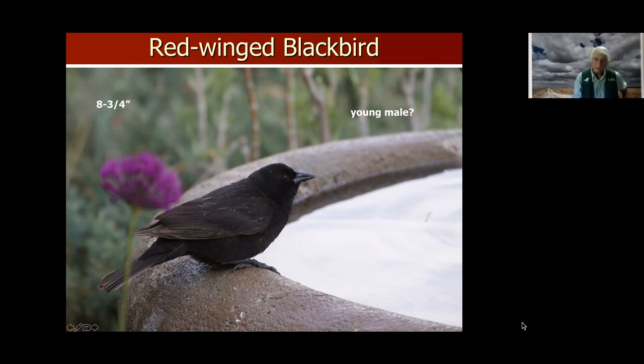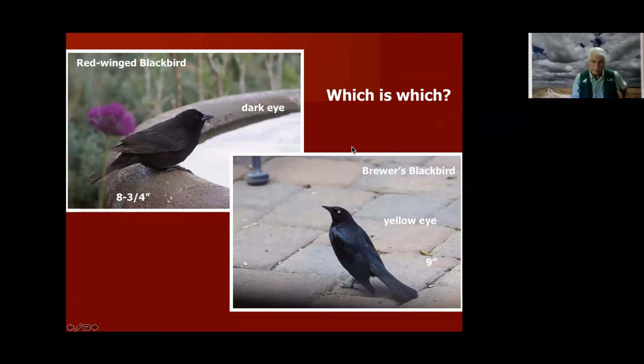But be advised, particularly the first-year red-winged blackbirds, the young males, they can hide that epaulet. These upper feathers can cover the red and the yellow. And you look at this blackbird and you say, oh, it's a Brewer's blackbird. Is it? Compare it to a Brewer's blackbird. Brewer's blackbird has the yellow eye, remember? So if you see a bird like this, that's all black, not brownish, but blackish, with a dark eye, that's probably a first-year red-winged blackbird, just covering up the epaulet.